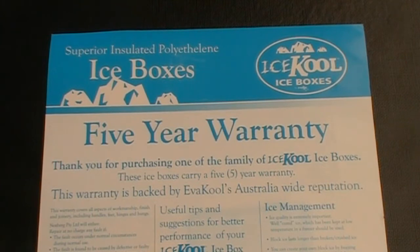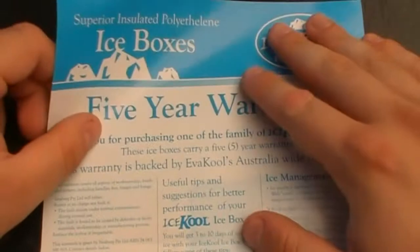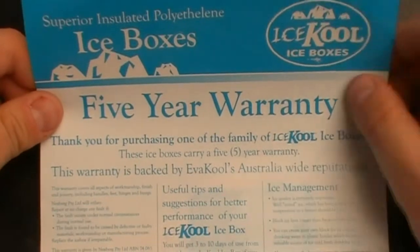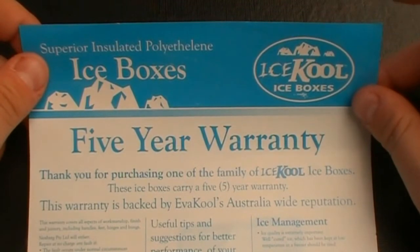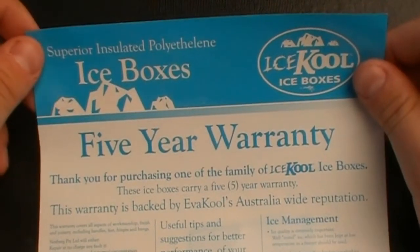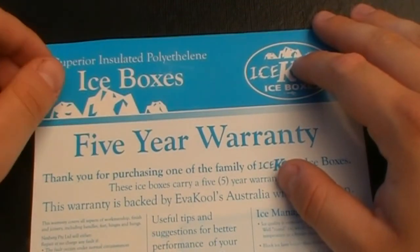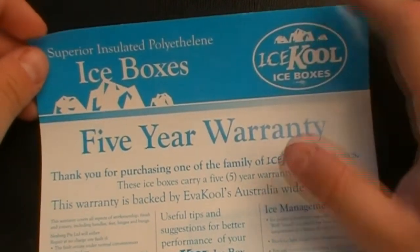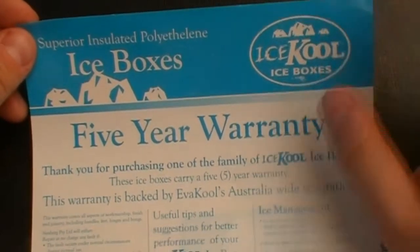This is an 85 litre that I have purchased, and I'm very happy with it. These are the blue ones, the blue box with the Evakool written on it. You can find these at BCF or any camping retail store. There are different models, from very small to very large, with prices ranging from $100 to $1,000. The recommended retail from the Evakool website is $440 for an 85 litre.